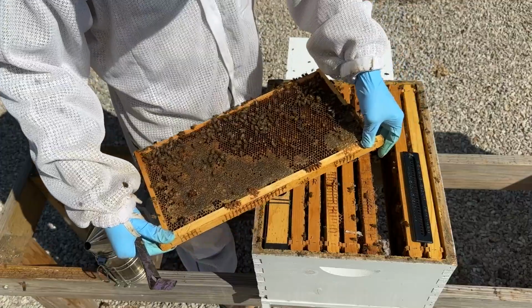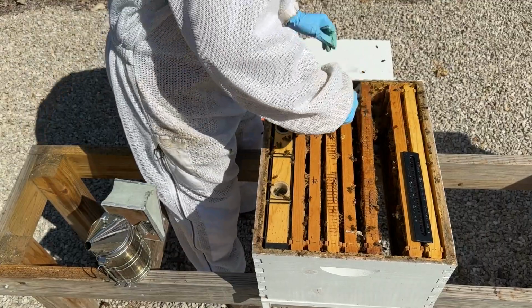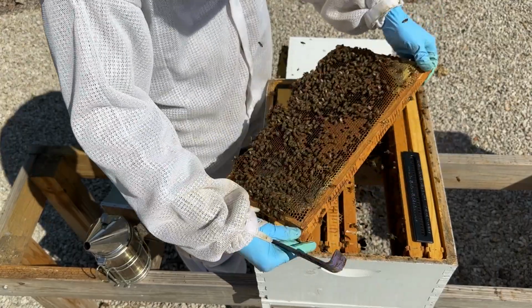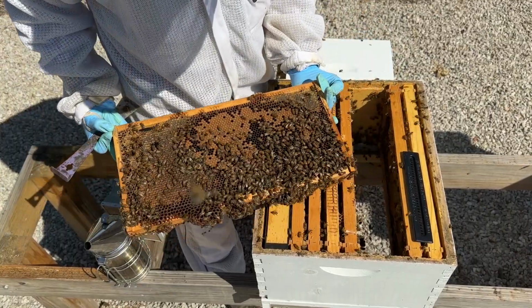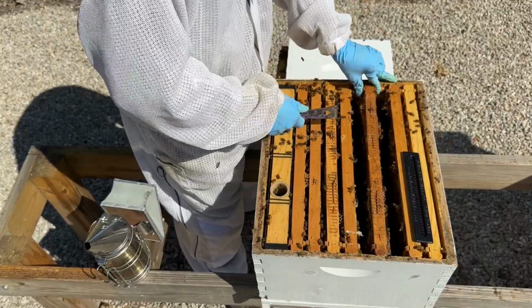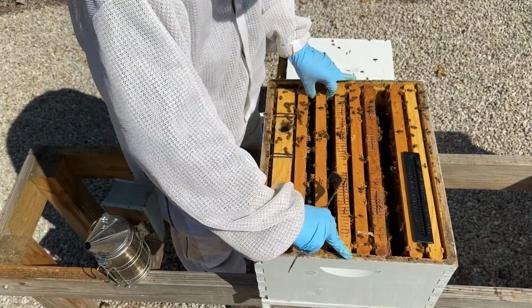We did see a bit of brood up in that second box, but it was just capped brood, so I really want to see some eggs and larvae. Most hives should still have eggs and larvae in them this time of year. There we go. So there's some good brood. Yeah, I'm seeing some eggs and larvae in there. Let's see how many frames of brood I've got. 1, 2, 3. 3 good frames of brood.